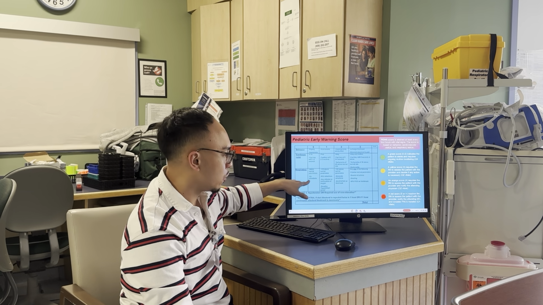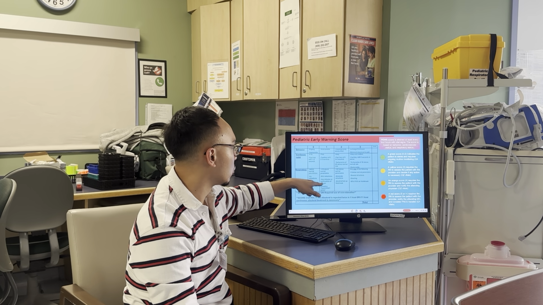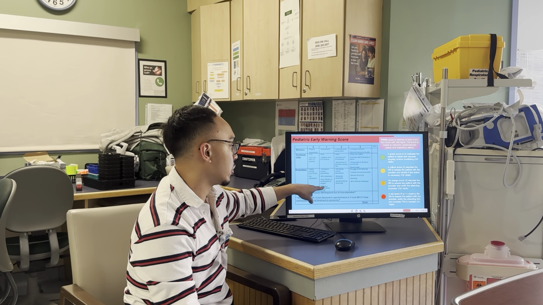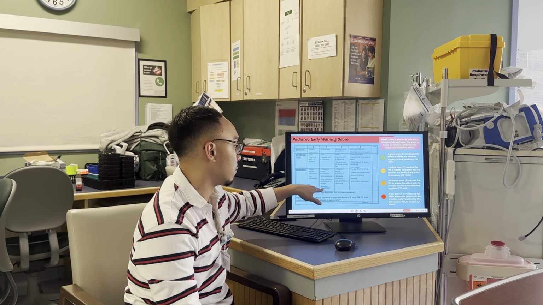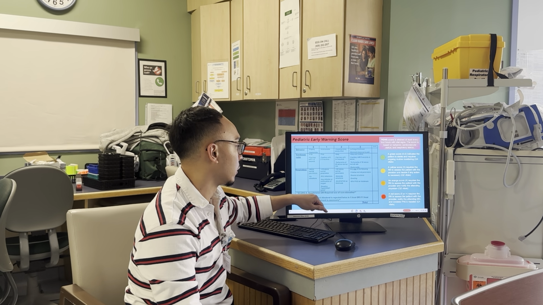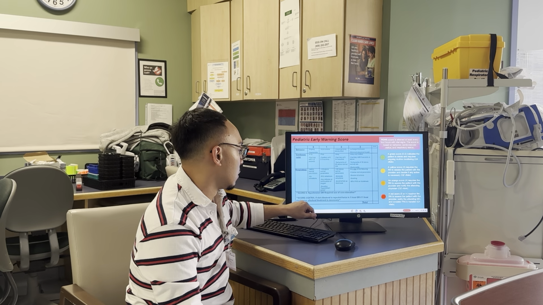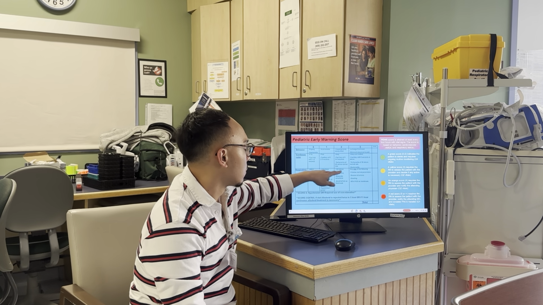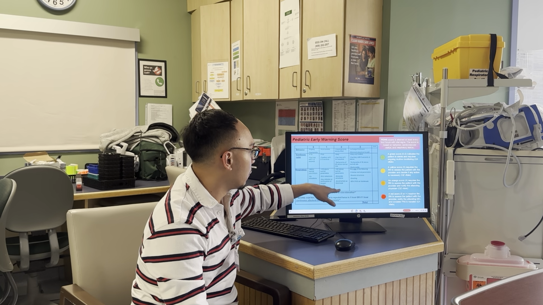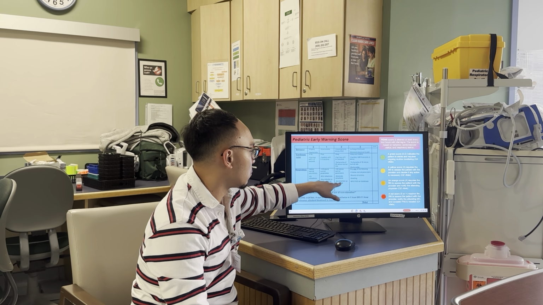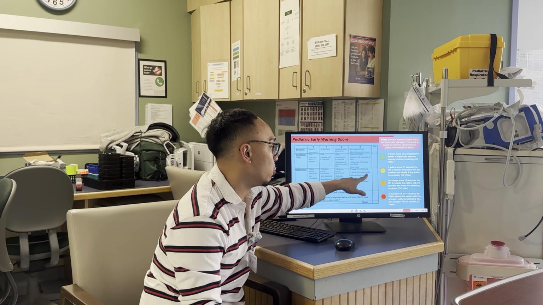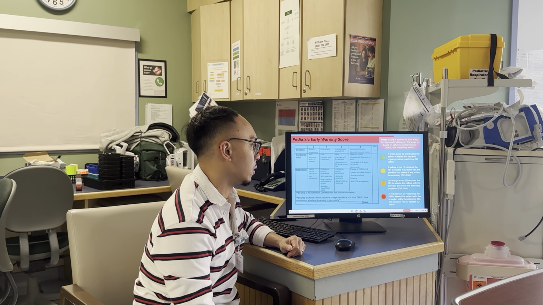Respiratory, 0 is within normal, no retractions. Score of 1 is 10 over their normal, mild retractions, or any continuation or start of oxygen is automatically 1 point, right? Maybe the kids you were more familiar with, a baseline trach would have like a 1 point. 2 points is 20 above the normal, moderate retractions, and that's just more of the FiO2 needs. And then score of 3 is 5 below normal, severe retractions and grunting.